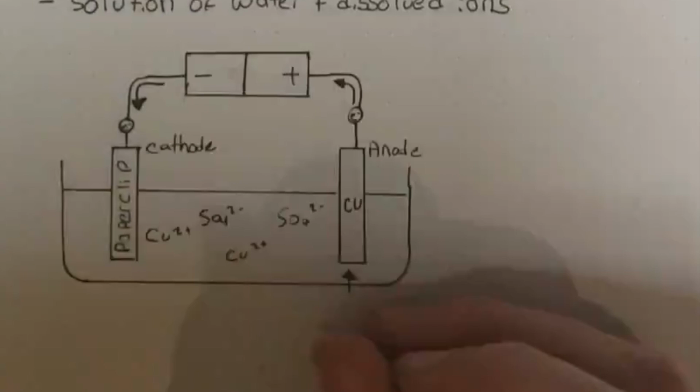When in solution, the copper(II) sulfate dissolves into Cu²⁺ and SO₄²⁻ (sulfate 2 minus) ions, as shown in the diagram. When the copper is oxidized, the anode becomes positively charged and attracts the sulfate ions. Likewise, the paperclip becomes negatively charged and attracts the copper 2 plus ions.